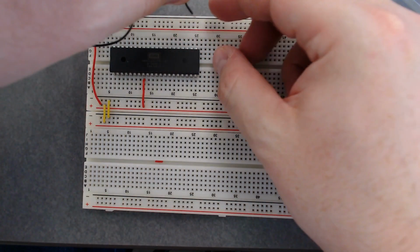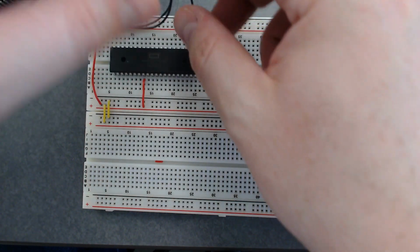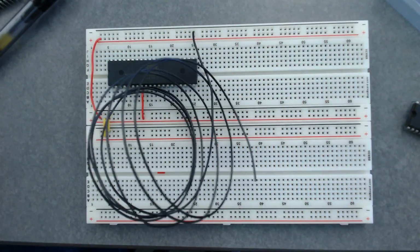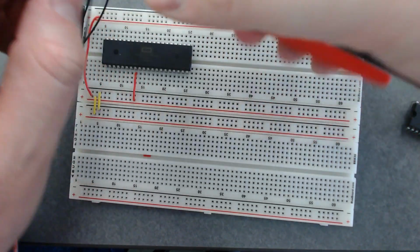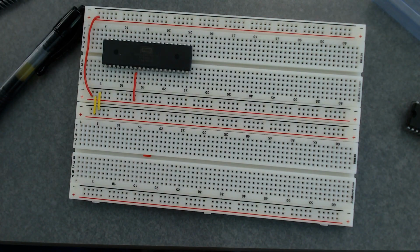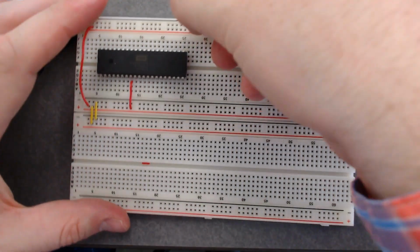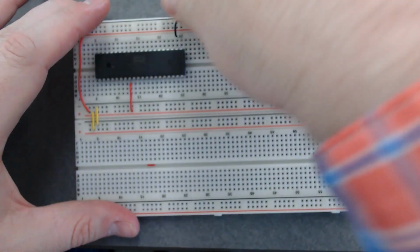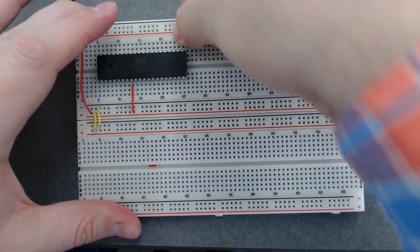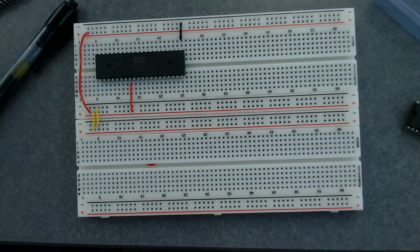Okay. So as you go through these and start wiring up more of them, you'll probably get a good sense for about the correct lengths to cut. And obviously these don't have to be perfect. And if anybody needs a knife to cut open one of the bags, my knife's up here on the table.